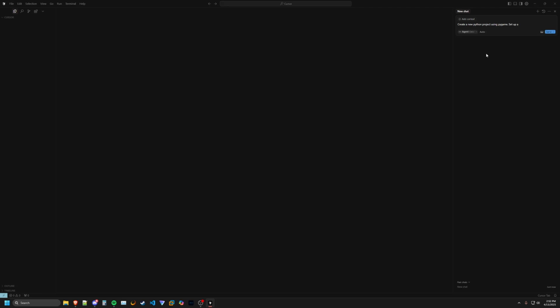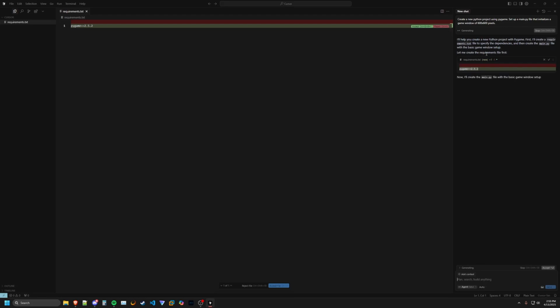Set up a main.py file that initializes a game window of, let's say, 600 by 600 pixels. And then let's see what it gives. So we're starting off a bit smaller. I'm not telling it to straight up make the snake game for me. Instead, I'm having it just create a blank window for any Pygame.